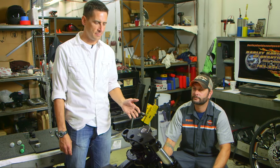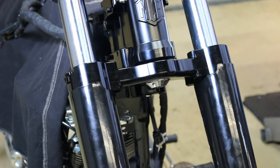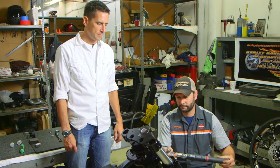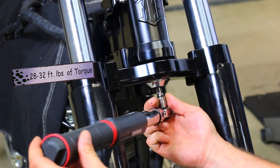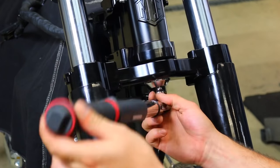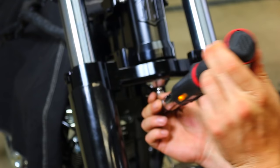All right, so the next thing we wanna do is torque our bearing adjuster nut, which is here, and we're gonna set our torque wrench to between 28 and 32, depending on your preference. If you prefer more agility, then you would tighten it to about 28 foot-pounds. If you like more stability, then you would go with 30 to 32.